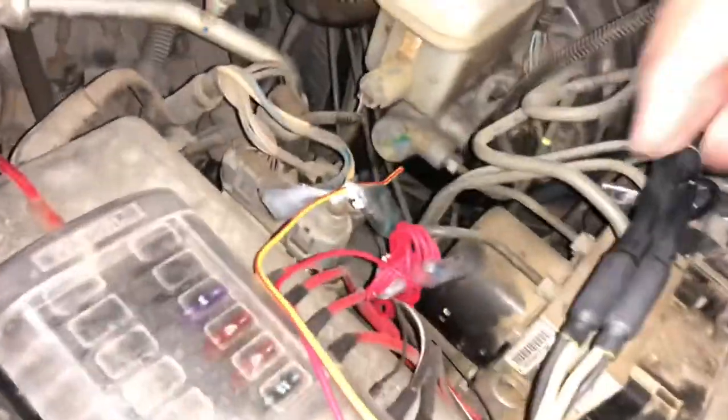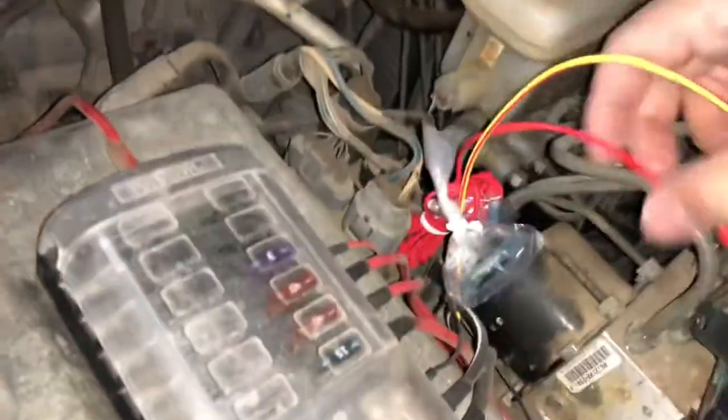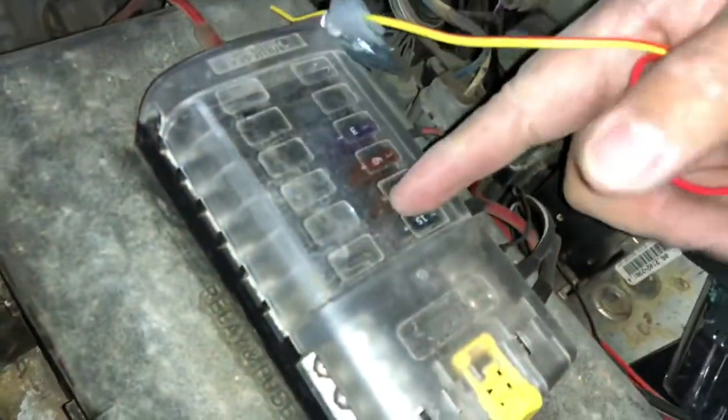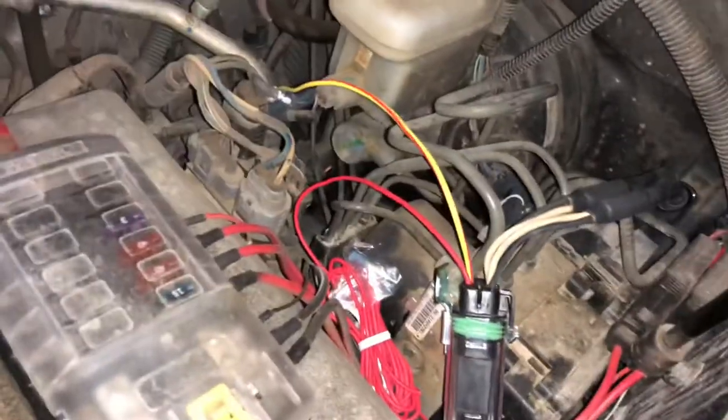Okay, so I ran this wire down. So now I only have this much cable left. And it should be more than enough to get my ground wire, which is right over here, hooked up to this fuse box. Got my power to the fuse box as well. And then a wire to run into the cabin through an access panel or an access hole. And if you look down beneath the truck, I've got all my wiring pulled down and sitting right there. So I'm gonna go ahead and run it to the back.